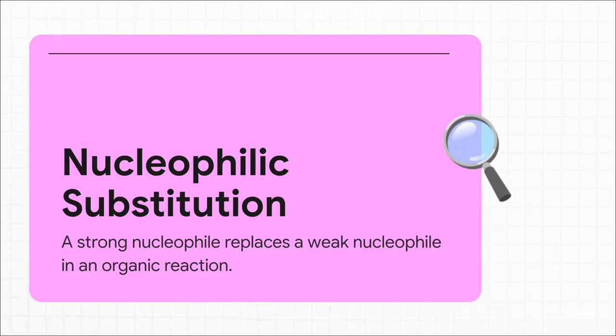reaction. To really grasp this drama, we first need to set the stage with nucleophilic substitution. So let's break that down. A nucleophile is essentially an atom or molecule that always carries a negative charge, and it's constantly on the hunt for a positive partner. Now picture an alkyl halide molecule. Inside this molecule, the halogen, let's say it's a chlorine atom, is way more electronegative than the carbon it's attached to, so it greedily pulls the shared electrons towards itself. This leaves the chlorine with a partial negative charge, acting as our weak nucleophile, and it leaves the carbon with a partial positive charge. And that's exactly when a new, strong nucleophile enters the scene.